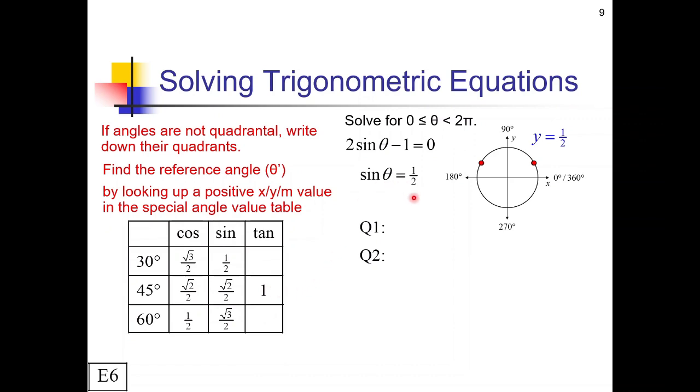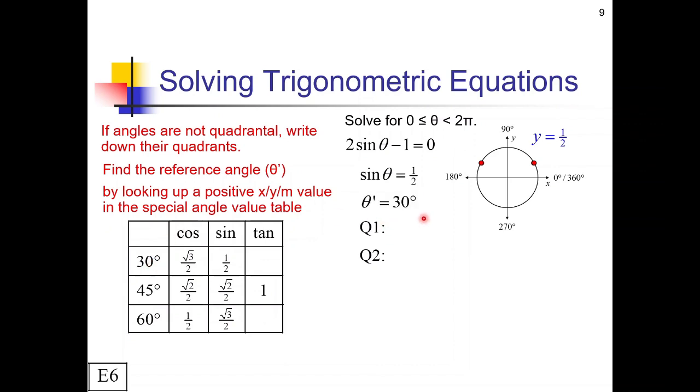So to figure out the reference angle for whatever our answers are going to be, what we're going to do is, if this number right here that the trig function equals is not already positive, which in this case it is, we're going to pretend it's positive. And we're going to look up that value with the trig function in this table. Or you might have all this memorized and be able to just look it up in your head. So I'm asking, okay, at what angle does sine equal 1/2? Well, sine 1/2, that goes with an angle of 30 degrees. So 30 degrees is our reference angle.